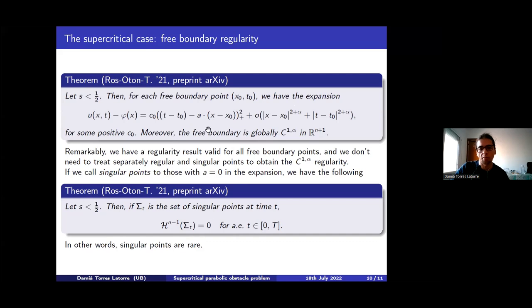So in general, we don't expect to see much of them. And something that I didn't write, but it's worth commenting is, if A is different from zero, just by the implicit function theorem, we know that the free boundary is a C^{1,α} graph in each time slice. I mean, if you fix T as a constant, what you get is that the free boundary is a C^{1,α} graph, the free boundary of U at time T. And in singular points, you cannot do that because the free boundary is disappearing, so you can get whatever set. And that's all. Thank you very much for your attention.